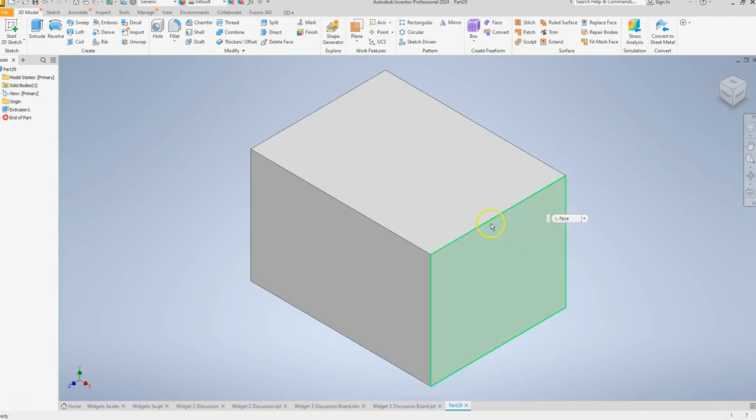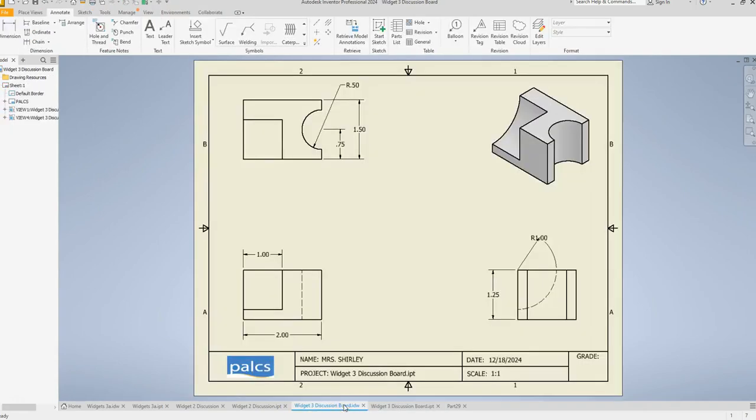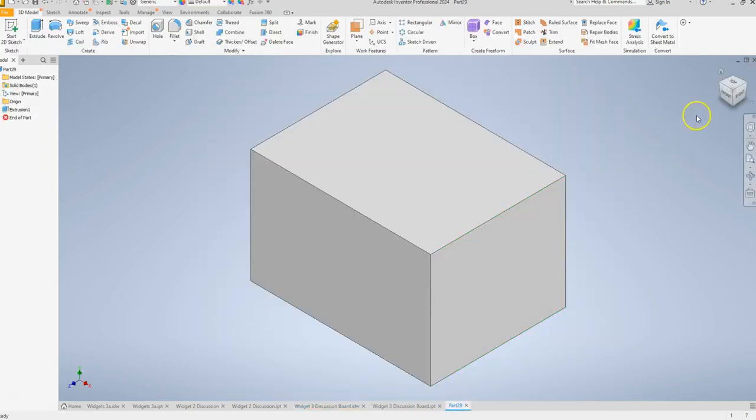Now let's go ahead and work on this right side, and let's work on this part here of getting rid of this semicircle. So let's see what we are looking for. We know that our entire side here is 1.25. We know that it's 0.75, so we're going to need the middle part of that. So here's an easy way to do this.